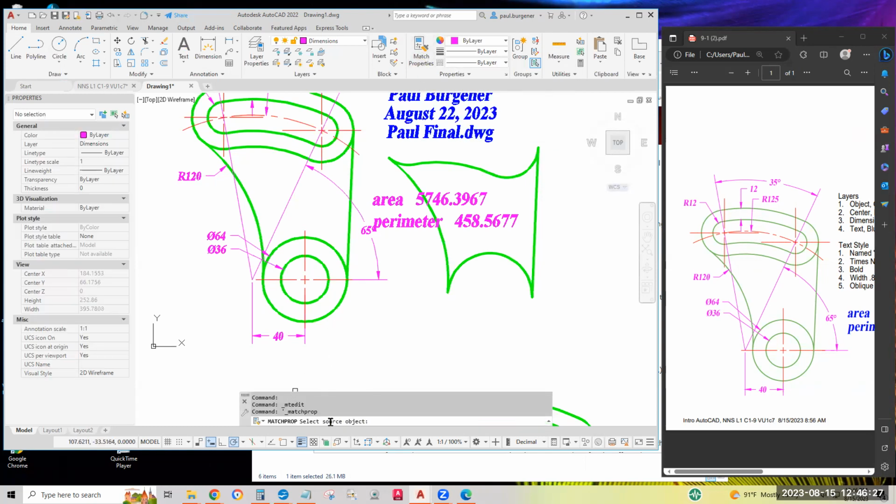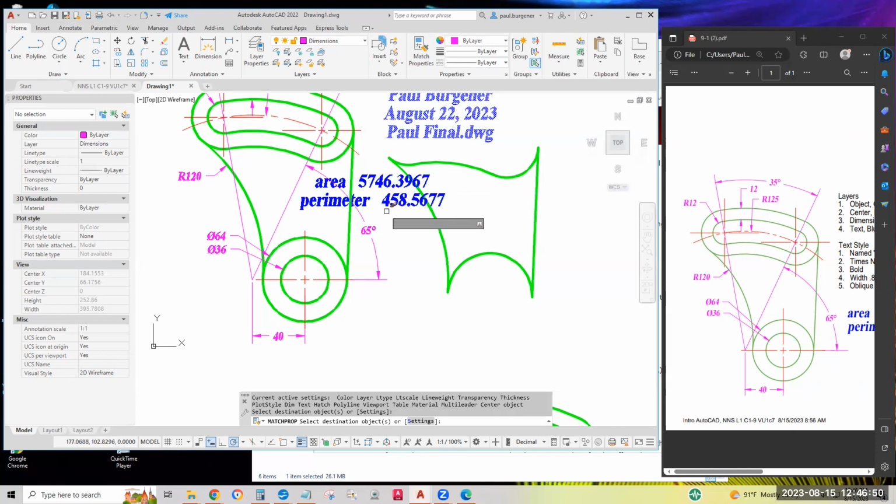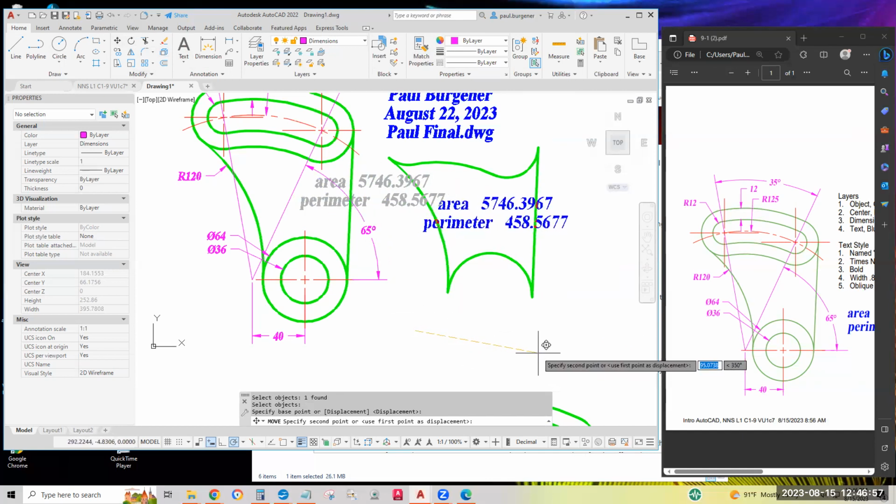I would use the word governing or controlling object. This is the one that's got the correct style, height, and line space factor and justification. Although the handout appears to be left justified. Click there. Interesting, it shifted, but that's okay. We'll move it back.